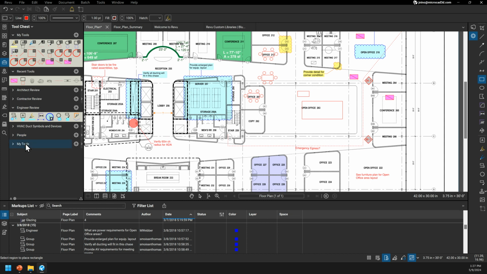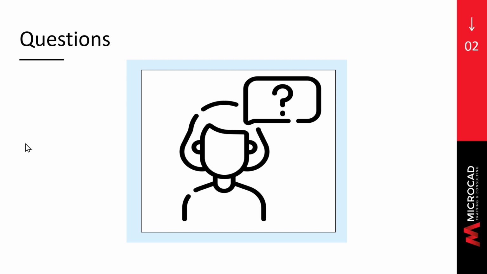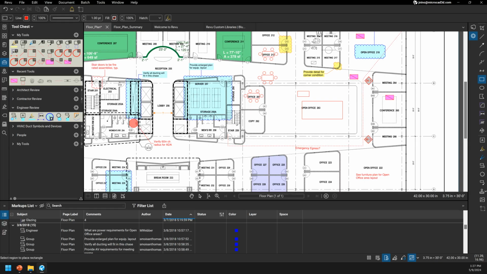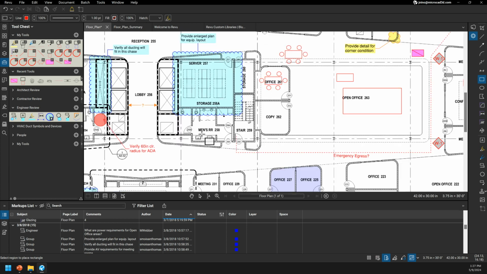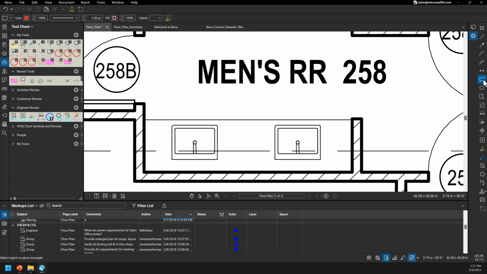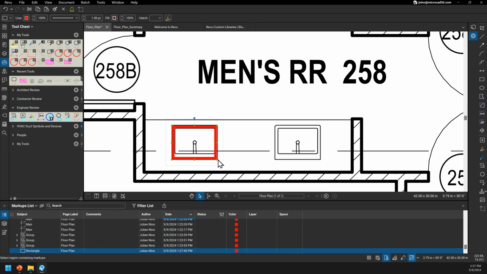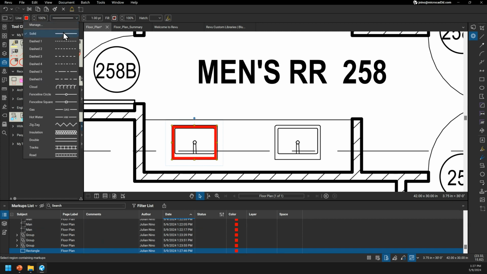Alrighty. Actually, the next question is, is it possible to make a custom tool set of the components I use in Revit? So on that one, what I will recommend is, for example, if in Revit you're using an element such as a plumbing fixture, you can do a trace of that component and slightly start adjusting it.